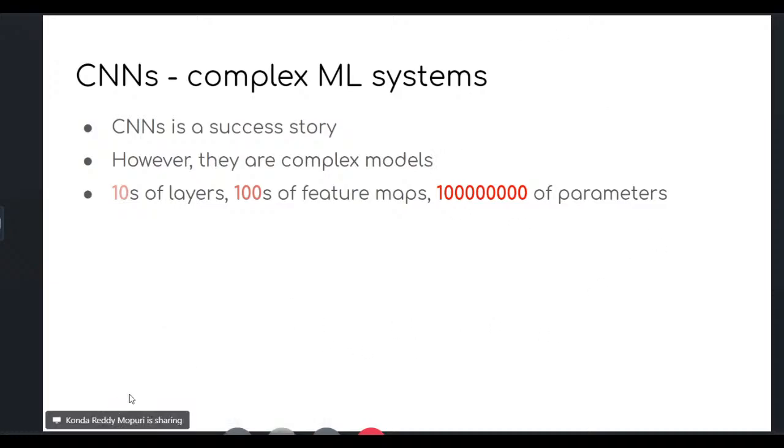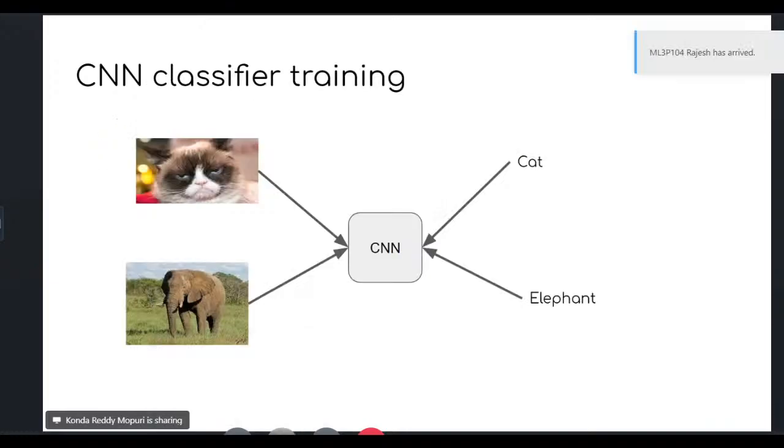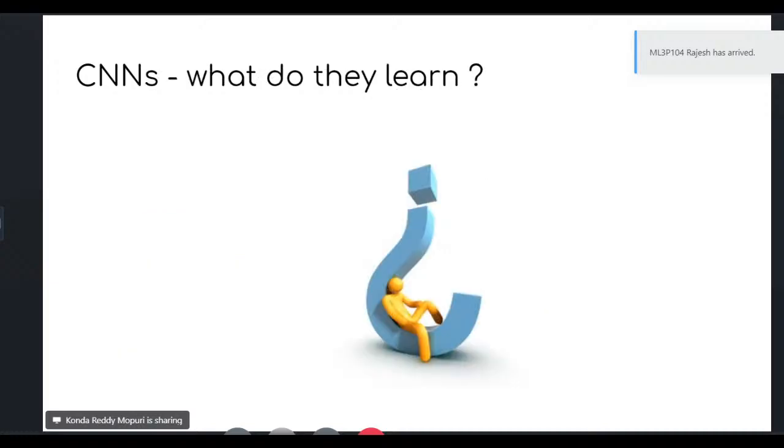So because of that, they are considered to be black boxes, right? Black boxes means what they learn is not known. How they are predicting is not known. Only they take millions of data and labels and they do backpropagation. They train over hours and hours and they are ready to predict, right? Unlike the linear classifiers or the shallow decision trees, they don't explain why they are predicting what they are predicting, right? They simply take input and spit out the output. So that is the reason most of us think they are black boxes.